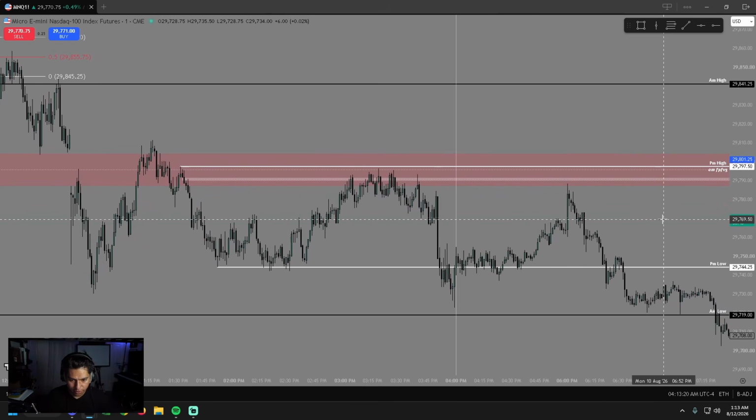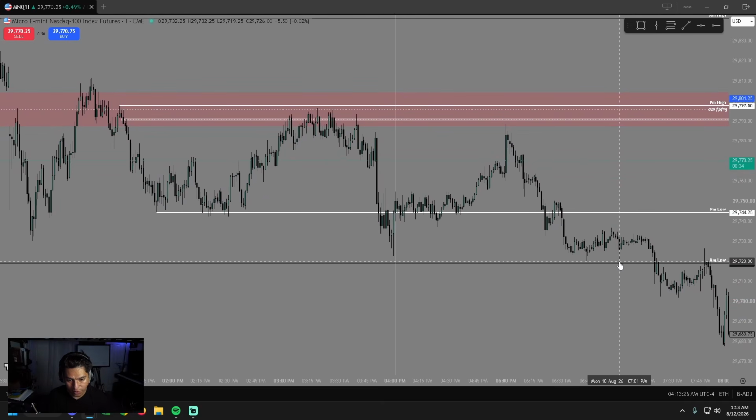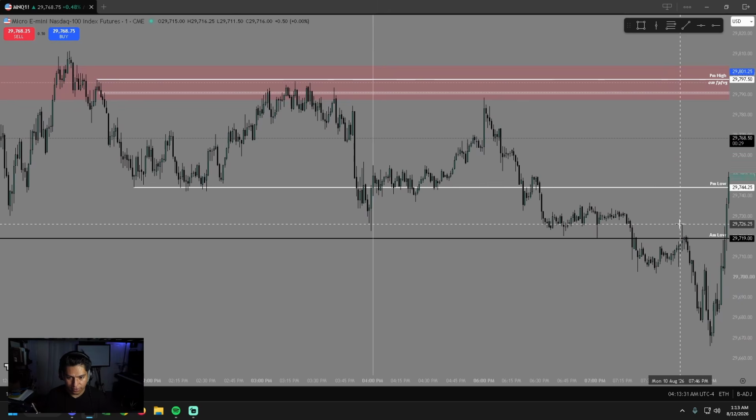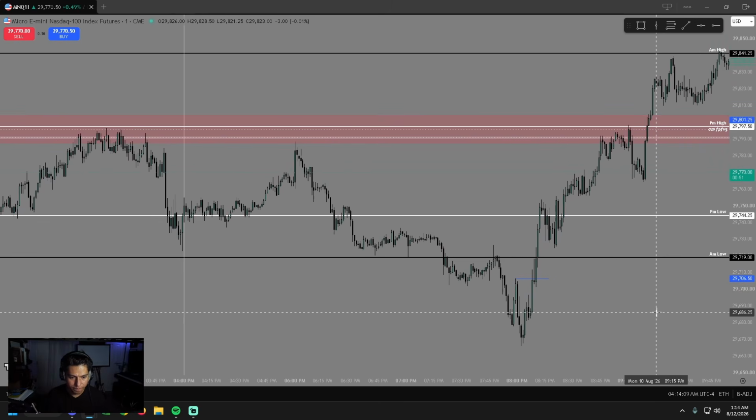The market then dropped down lower, right? So we can see that it almost reached the AM low right here. And then eventually dropped down lower and actually took out the AM low. We can then see the market tried reaching above the AM low, failed, right? Drops down lower one time, goes back up, drops down again, and then from there we can see that we did have this last high that got broken, right? So that's also another key area.